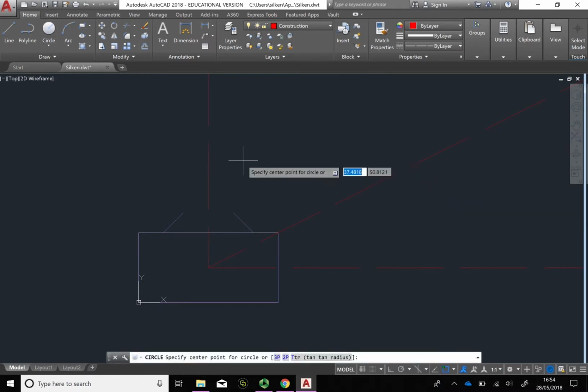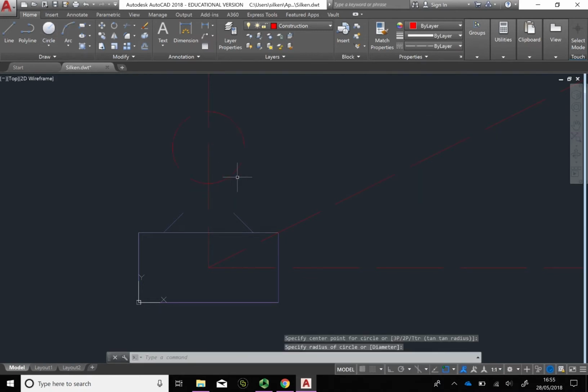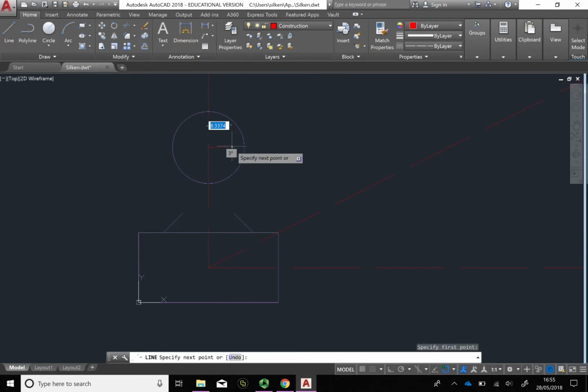What else can we do? So if we're doing a circle, again, I've put it on the wrong layer, so I'll click that and put it on the right layer. I want it on Silken. There we go. It's done. I want to draw from the center here, I'm going to draw an arrow. So I'm going to put ortho mode on, and I'm going to say I want it to be 7. So I'm going to type 7 and enter and see what happens. Because I've got ortho mode on, and I typed 7, my cursor was in this direction, it went 7 to there.